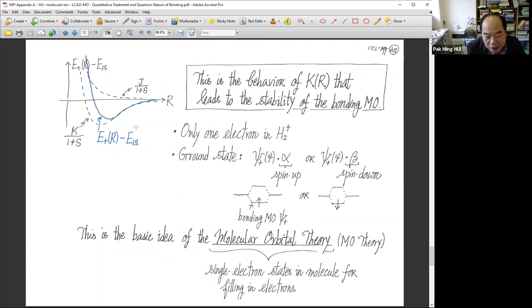And at this point, you get all this old business again in chemistry textbooks, okay? And I hope at this point, at least you have the understanding, the simplest example of molecular orbital theory. This minimum forms a bonding MO, bonding molecular orbital. And then when you have a number of electrons, you want to fill them in according to the Pauli exclusion principle. In this case, we only have 1 electron, so we can put that in, okay?